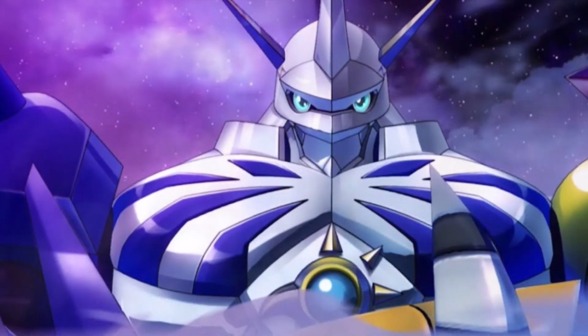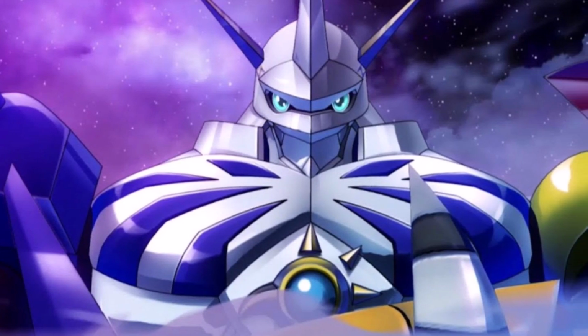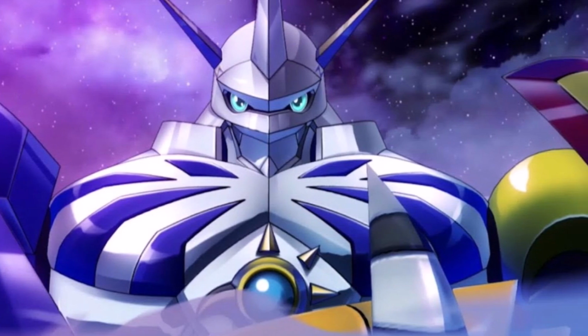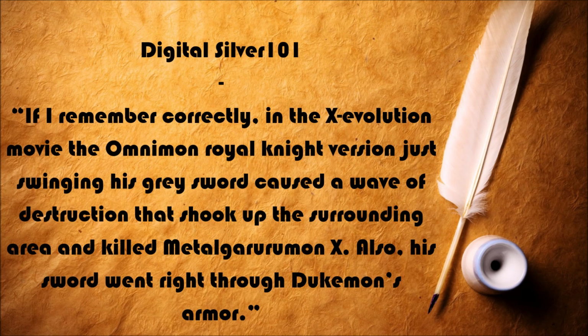We cannot forget that Omnimon's base form has different appearances, and in each of those appearances the Grey Sword's feats go from less impressive to very impressive. Here's a comment from Digital Silver 101. If I remember correctly, in the X Evolution movie, the Omnimon Royal Knight version, just swinging his Grey Sword caused a wave of destruction that shook up the surrounding area and killed Omnimon X. Also, his sword went right through Dukemon's armor.